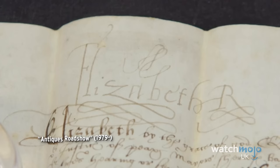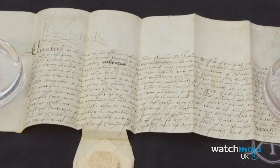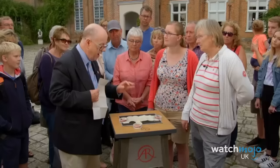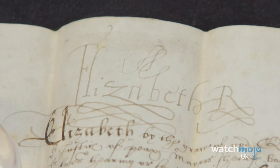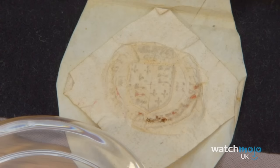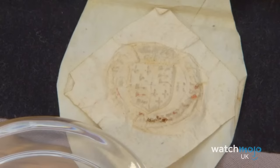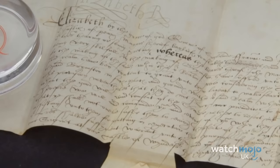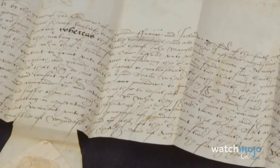Number 11: Antiques Roadshow shines a light on the odd ways that historical objects come to be owned by regular people when they ought to be in a museum. There are perhaps no better examples than a rare document brought to the Roadshow in 2018. This document had been in the owner's family for several generations, but it was originally written in 1563. The contract was in pristine condition — a royal licence granting permission to an adventurer to go forth and discover sources of gunpowder. It was signed and sealed by Queen Elizabeth I. Book expert Clive Farahar was astounded by its age and quality, and valued the find at £35,000, which left the guests speechless.